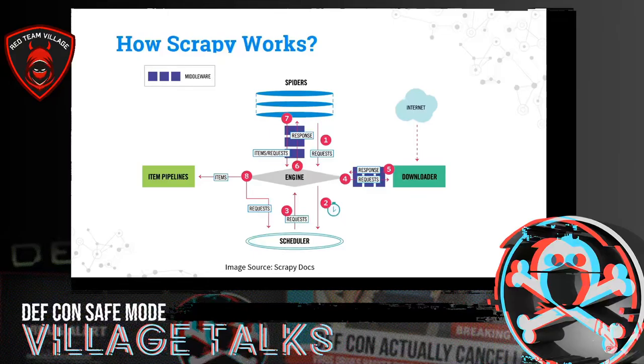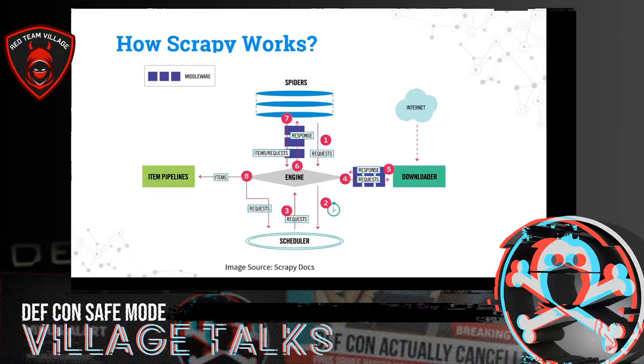What the scheduler does is where the multi-threading concept comes into the picture. The scheduler gets different domains and schedules them accordingly into multiple threads. So the onion domains go into the scheduler, the scheduler gives them back to the engine, and the engine gives them to the middleware. The middleware program includes your proxy program and or login program.